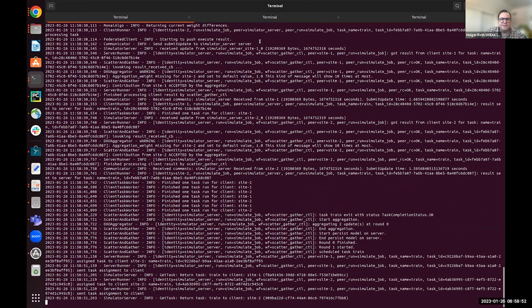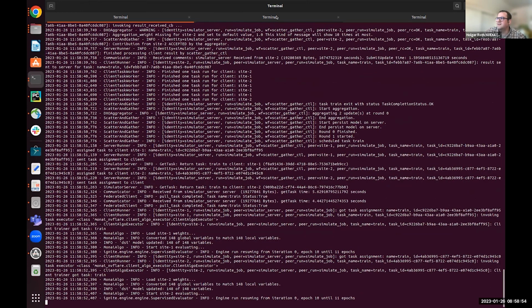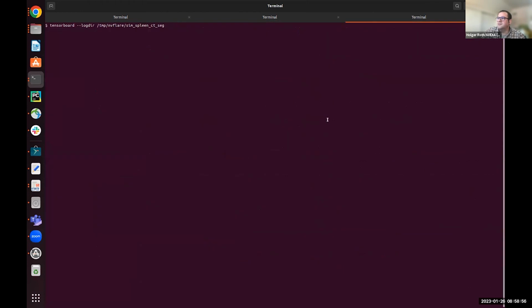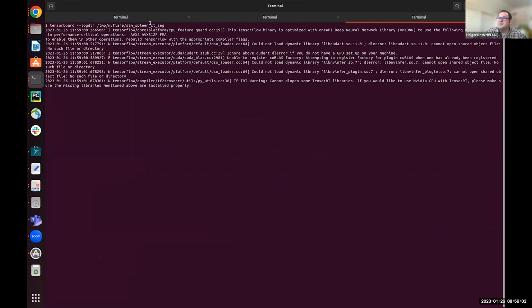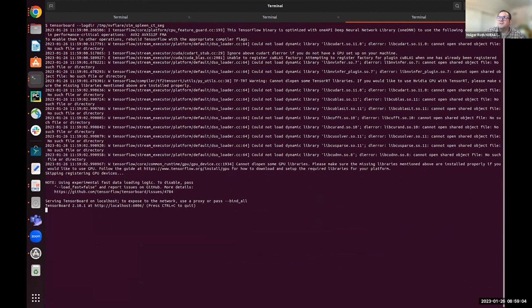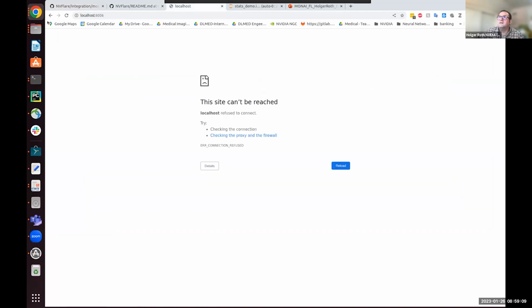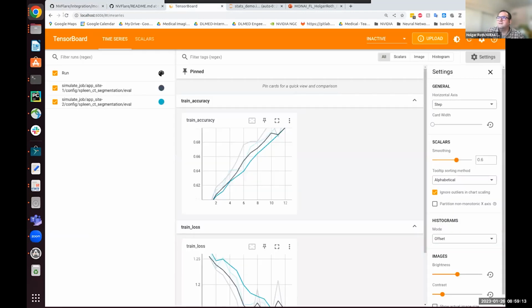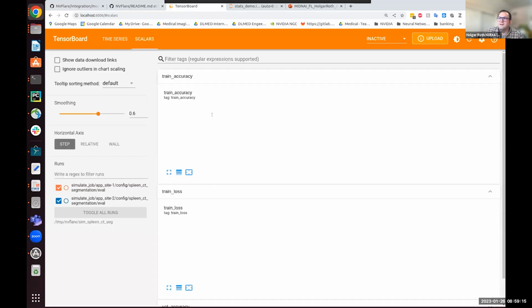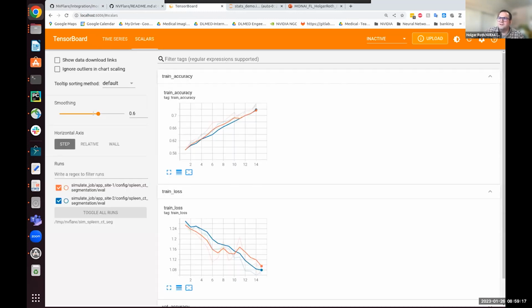In MONAI, we have the TensorBoard stats handler, I think it's called. So running that on the output directory that we specified, we should be able to see that right here. You can see the 2 training curves for the 2 clients. And yeah, this seems reasonable.